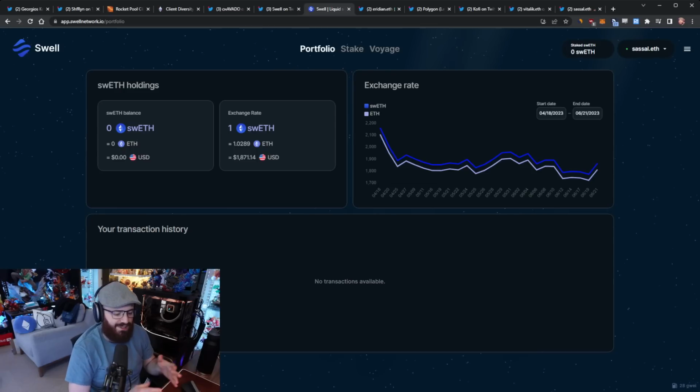So when you look at these things, especially projects that are trying to gain market share against big incumbents, what you're going to do really is use those economic incentives to do that. You are more incentivized to do that. So just very cool to see this, obviously this new dashboard here. So Swell stakers can track everything here, and you can go check this out for yourself. I'll link it in the YouTube description below.